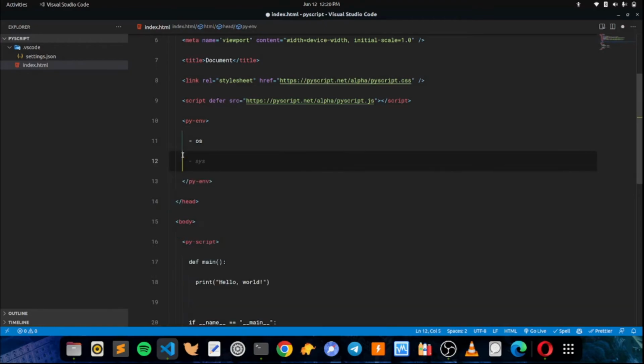And even for data science, those studying data science can even import numpy.